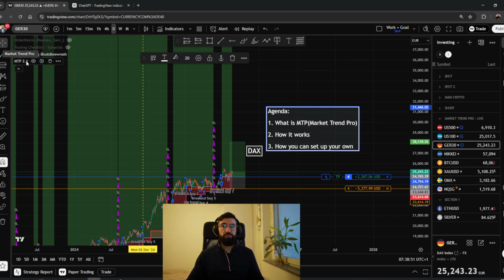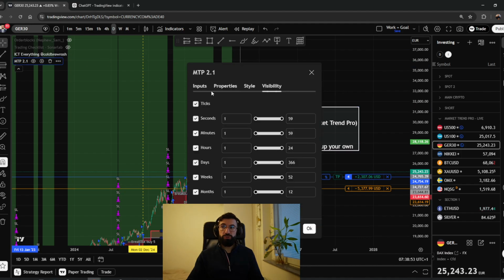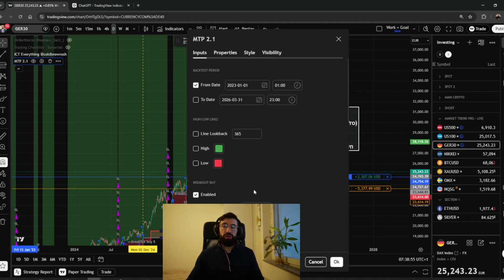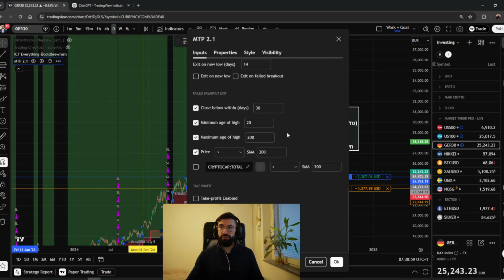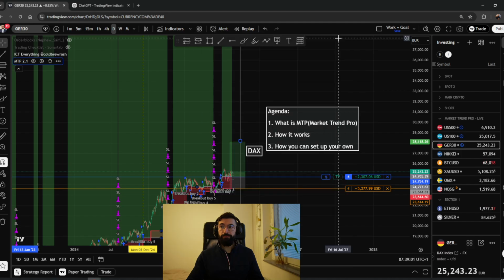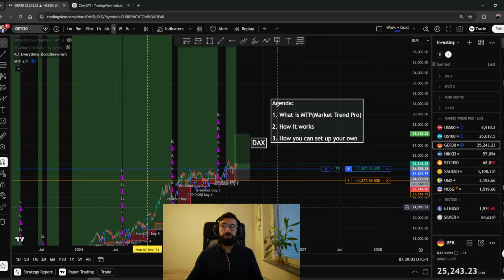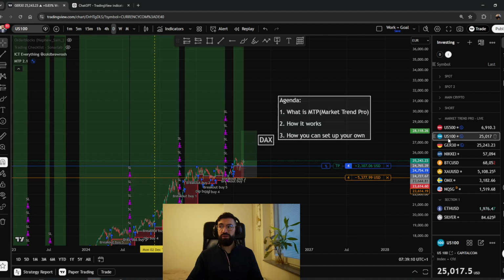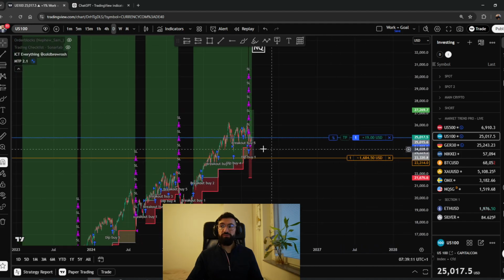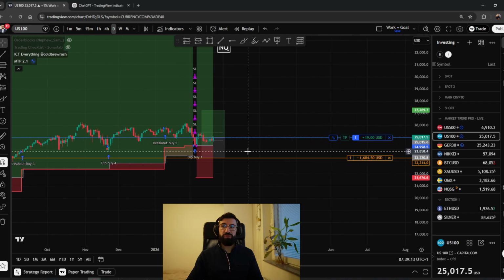You set it up and you choose your settings, what you want to do, and there are recommended settings that you can just copy, these settings that I'm using, and you just let it run. You can see that I'm inside three positions right now. On the DAX, we're up $2,000. On Nasdaq, I'm at break even, because it told me to buy the dip, and I bought the dip a bit too late, unfortunately, but still.